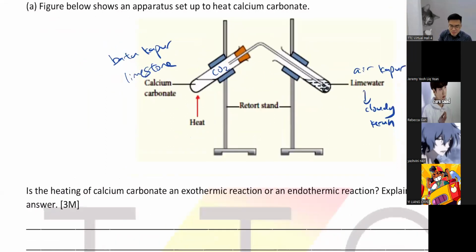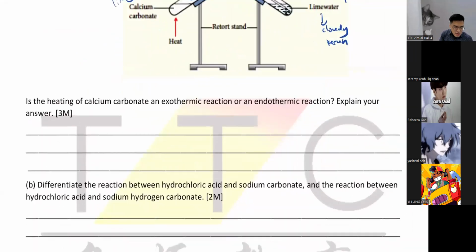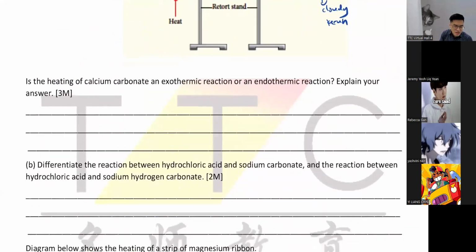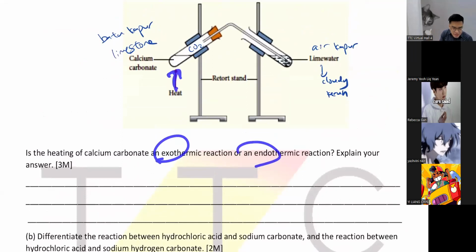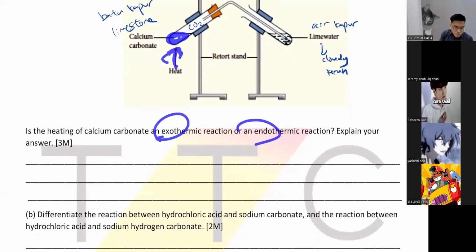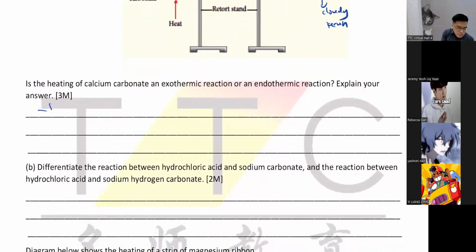Okay, so anyway, they want nothing to do with chapter 4 lah. They're just asking, is the heating of calcium carbonate exothermic or endothermic? Is drinking CO2 bad? No, you just burp it out lor. When you drink Coca-Cola, you just burp the extra air out, right? That's the carbon dioxide lah. Anyway, so is this exo or endo? I'm heating it, right? So this thing absorbs heat, right? So when this thing absorbs heat, this is endo lah.